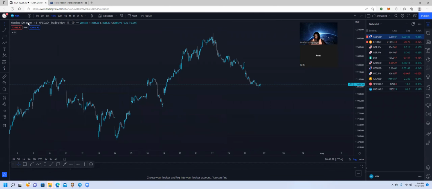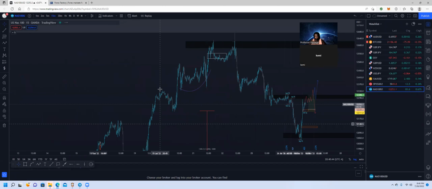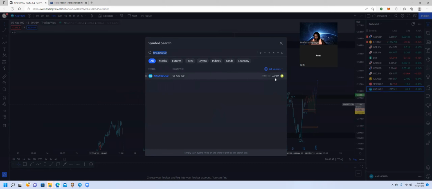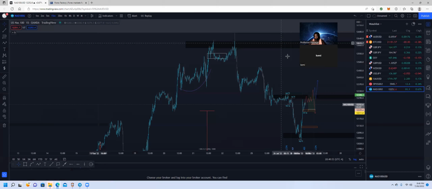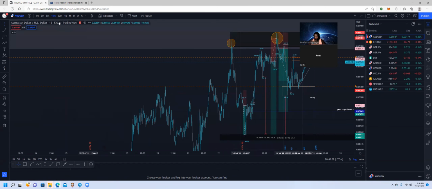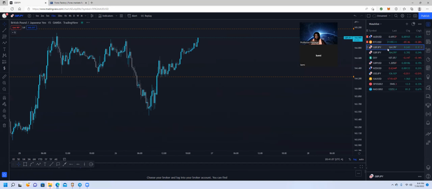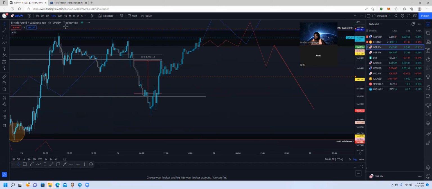So this is a NAS 100 chart. That's how mine looks, with gaps. But if I click on the Wonder chart, we ain't got them gaps. So when you click at the top, you have to go through the different liquidity providers or brokerages and pick which one you want to look at and trade off of. That's how I got most of my trades. I usually only use Wonder charts, but for some reason, my AU is on FXCM.